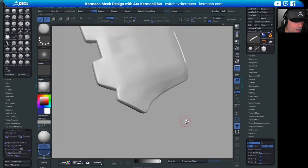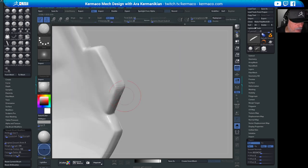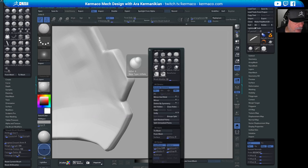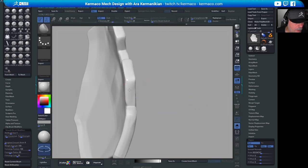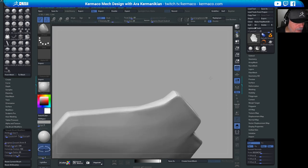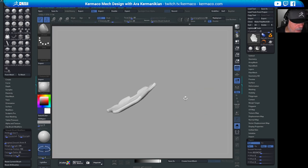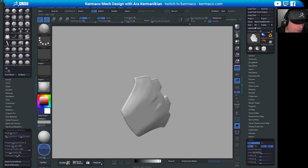Right, so I'm spending a lot of time on this piece, and I'm going to be doing the same thing with all the other pieces. I might not do them all while I'm on camera, but I will definitely go in and modify these. So again, here I'm just using 2 or 3 different brushes. I'm using the Move brush. I'm using the H Polish brush to get these surfaces. And I don't want to spend a lot of time making this perfect, right? Because it's just going to be viewed at this size, and so I just want to make sure that at this size these surfaces are coming out really smooth.